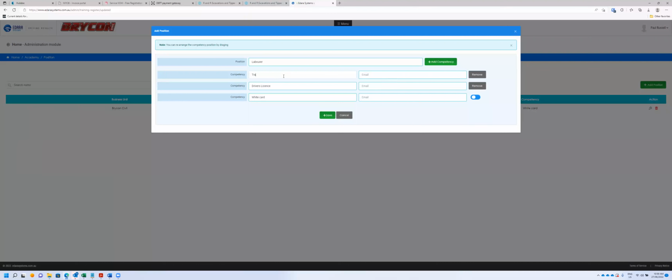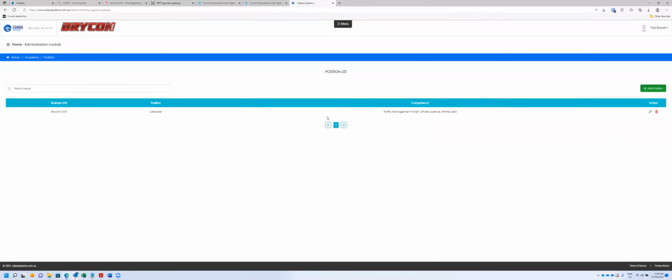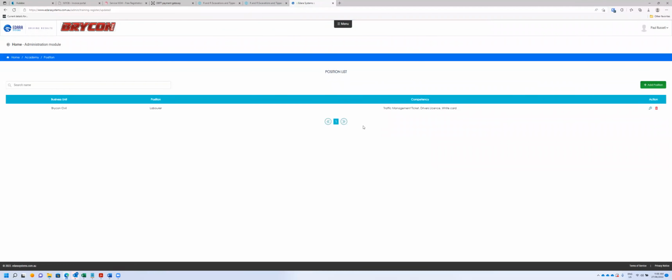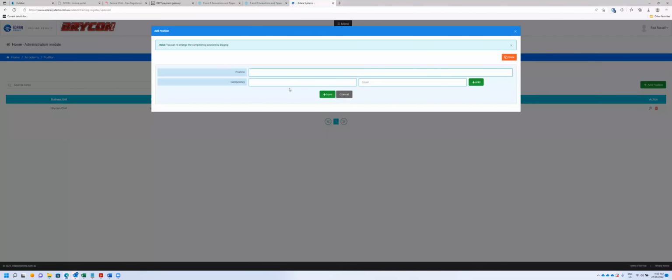Let's say traffic management. There will be a few others.